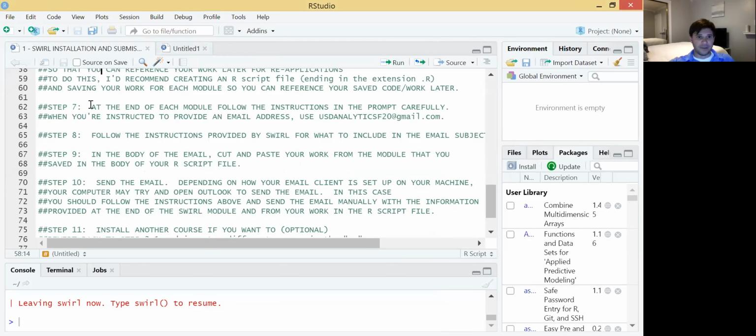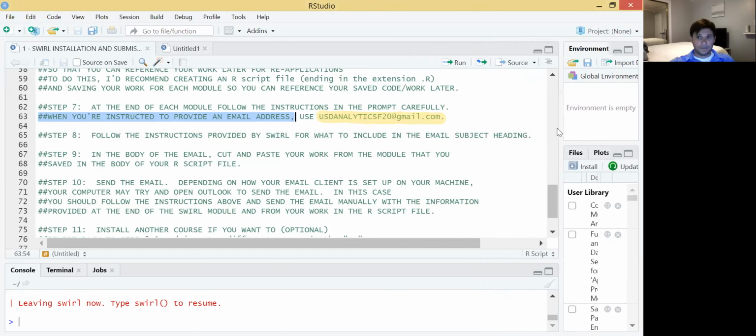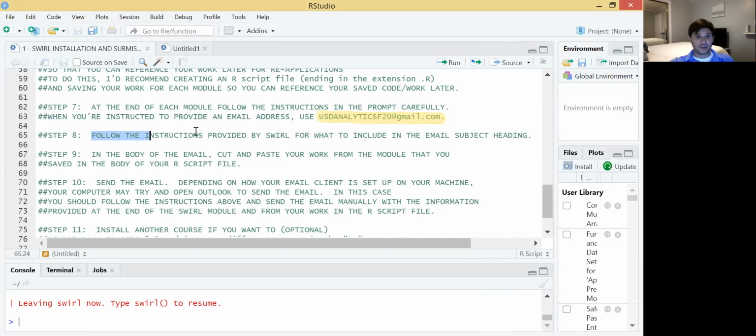Now step 7, at the end of each module, you're going to follow the instructions in the prompt carefully. When you are instructed to provide an email address, the email address that I want you to use is usdanalyticsfall20@gmail.com. Next step, step 8, you're going to follow the instructions provided by Swirl for what information to include in the email subject heading.